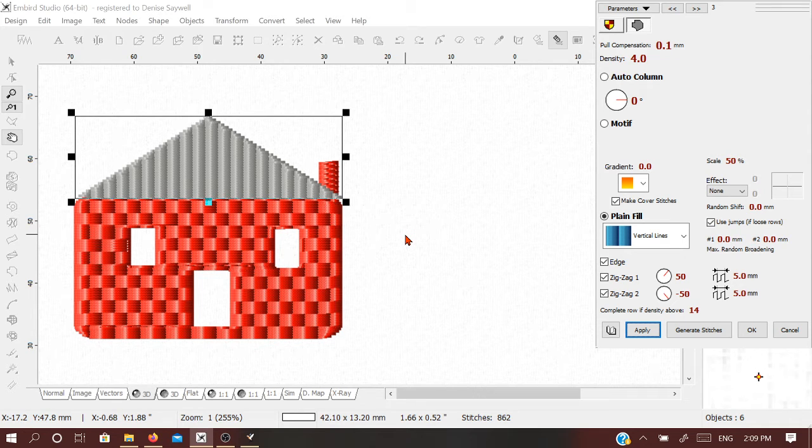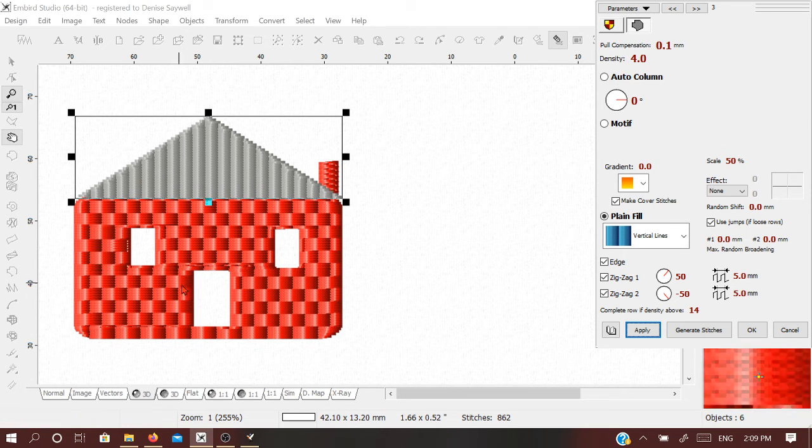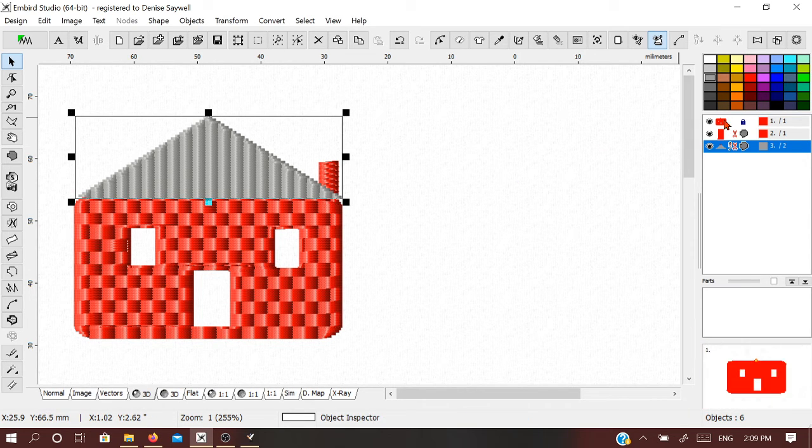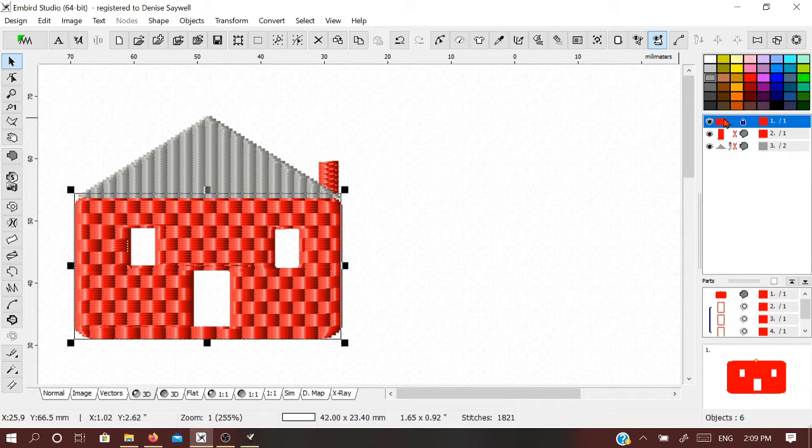Apply that so it's a bit more corrugated. Right, now what I'll do is go in and fill the gaps. So what you do is you highlight your house, and in this second window down here, it's got all the holes that you've done.